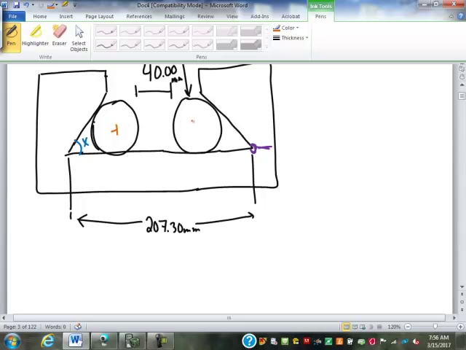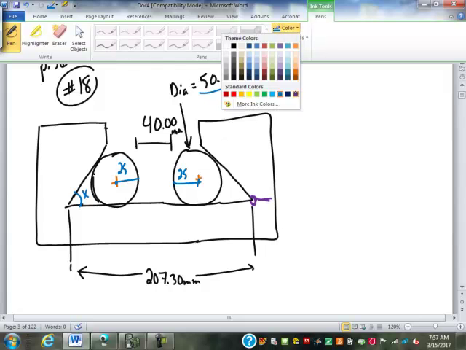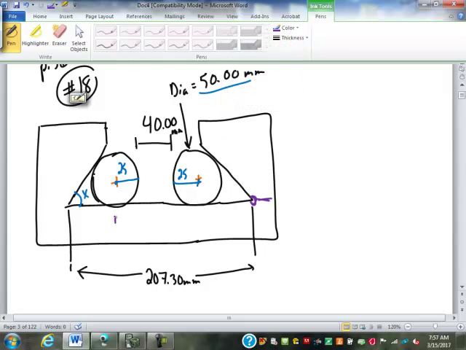So, looking center to center here, I'm going to find that center to center distance, which isn't that hard to find, because I know the diameter is 50 here. So from here to here is just one radius of 25. And here to here is a radius of 25. So center to center, from here to here, is 40 plus 25 plus 25, which is just 90 millimeters.